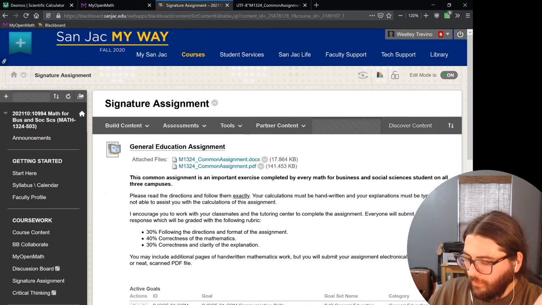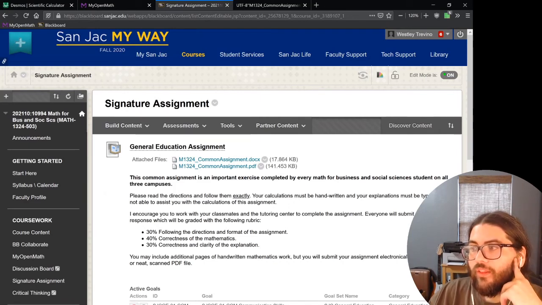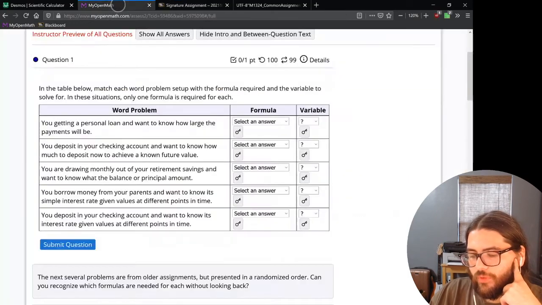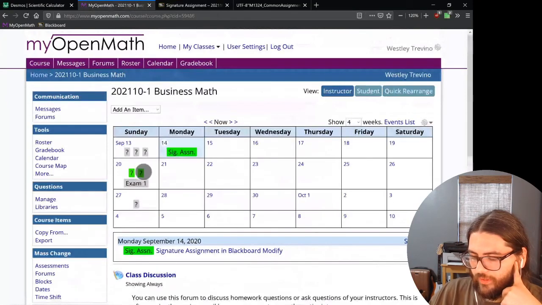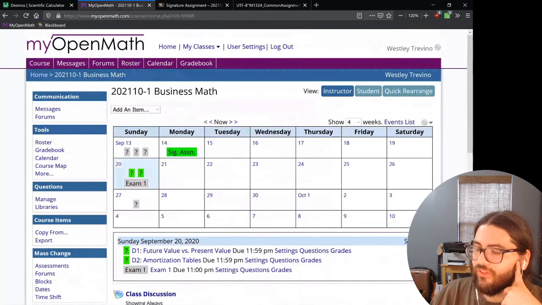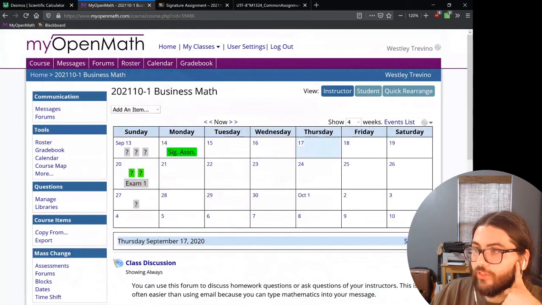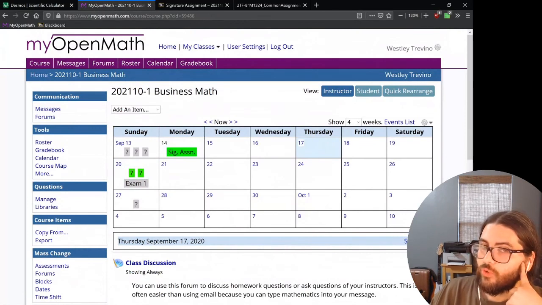So that one's just something I wanted to put on your radar for this week. Also, this week, you should be able to see it in the calendar now. Exam 1 is listed for this Sunday. It will open up on Thursday. You'll have all weekend to work on it. You will have 2 hours to work on it, so it will be a timed exam.